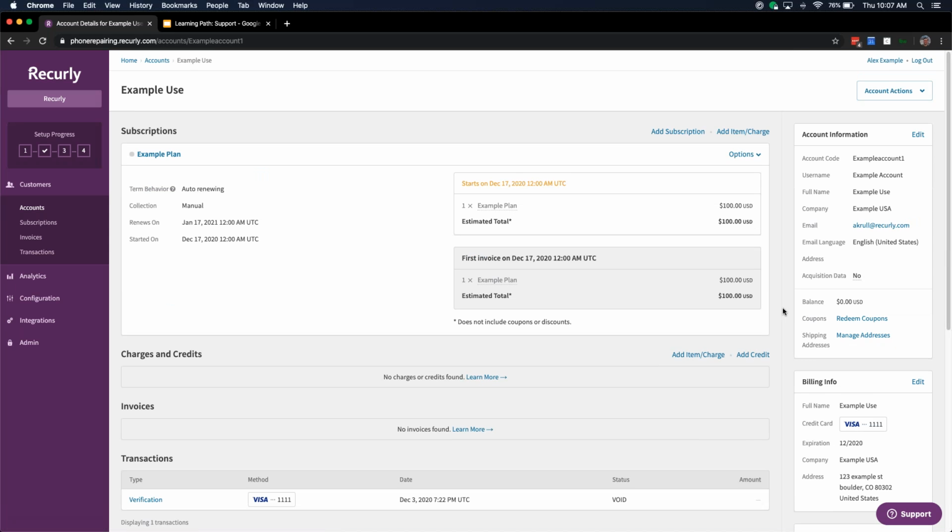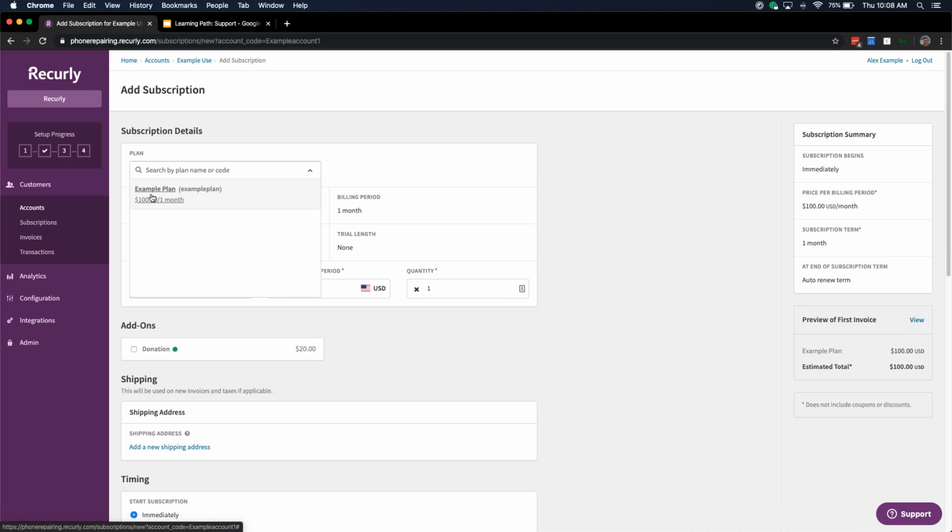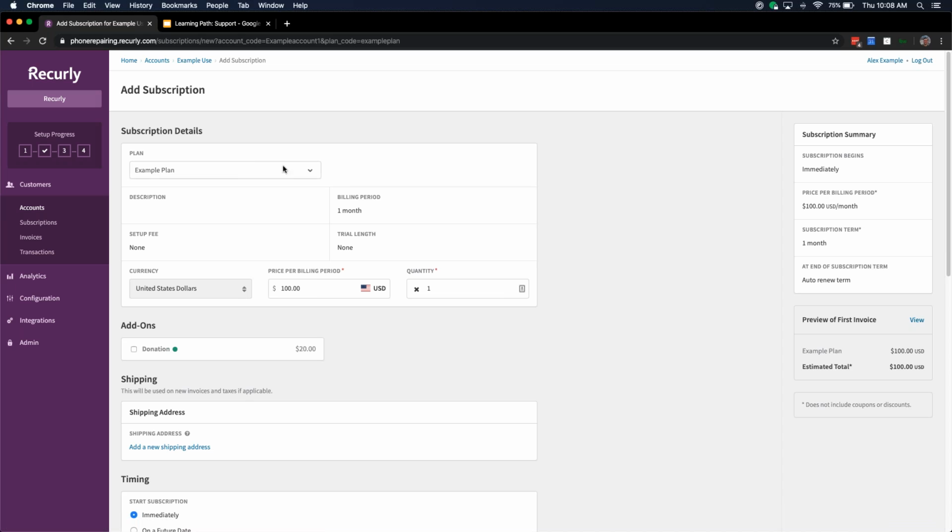So now let's walk through all of the bread and butter type options within a subscription. So I'm talking about canceling, pausing, postponing, and refunding subscriptions. So let's go through and add a subscription to this account. So we're gonna click Add Subscription. When we do so, you'll see a drop down of all the different plans that we offer. This is a very basic instance, so I only have one plan. It's $100 a month. So I grab the plan, okay? I've got my billing period, everything auto fills here.